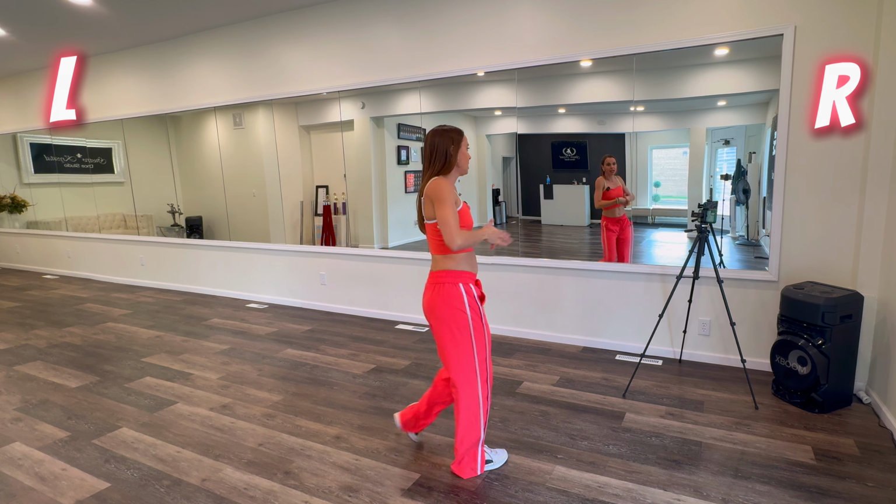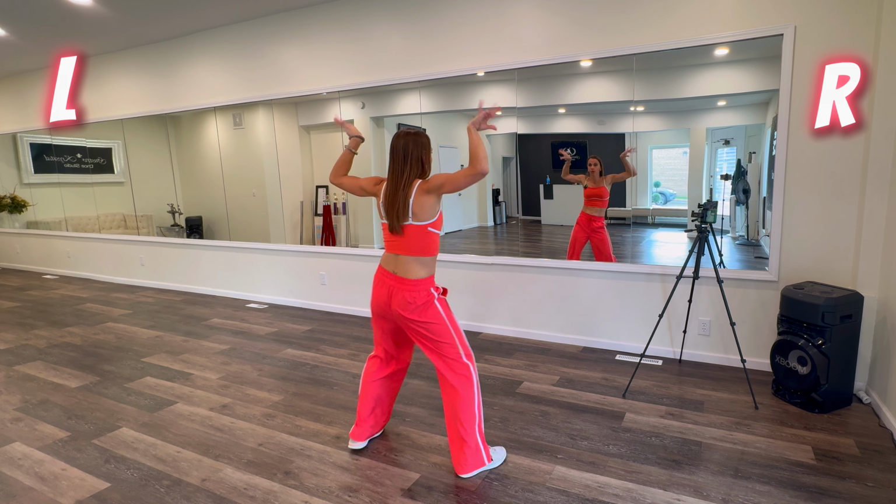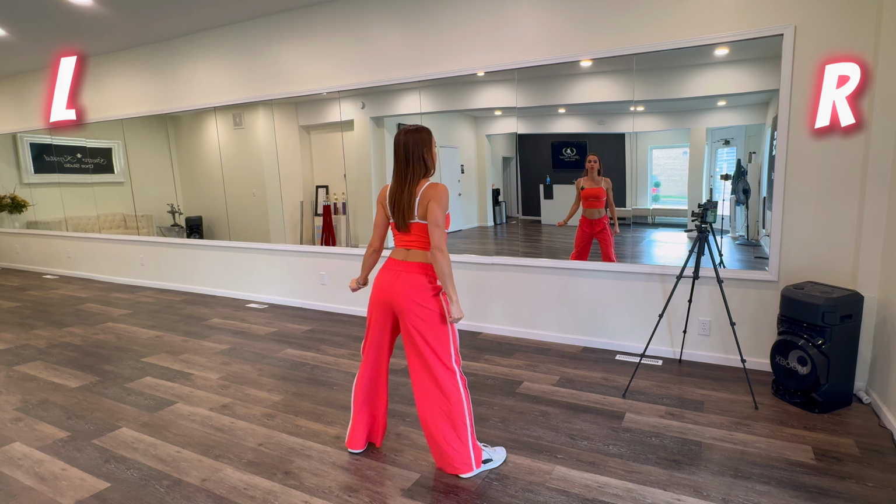1 and 2, 3. Yeah, so boom. I don't remember her legs, but it's pretty girls, dun, dun, dun. Pretty girls, dun, bum, bum. So like it's the accents on that, the roll of the wrists and the hips, yeah?